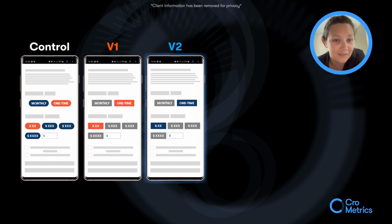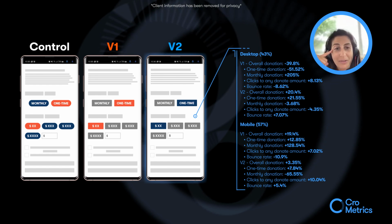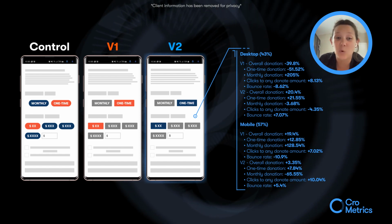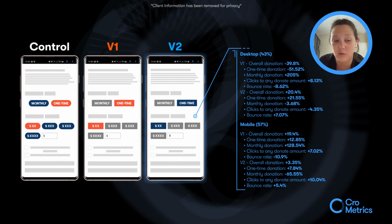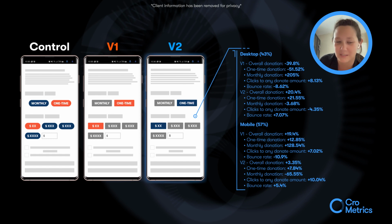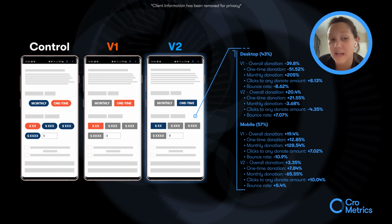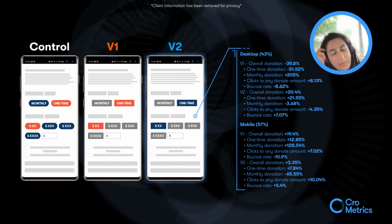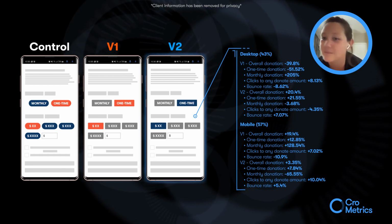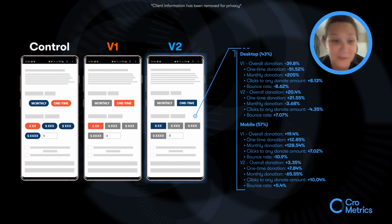V2 was our winner. Basically, I know V1 conversions on desktop were down 40%. Holy macro. I know, isn't that wild? But on mobile, the orange did really well. The blue version was a 20% increase in overall donations: a 20% increase on desktop and a 3 to 4% increase on mobile. The reason is that a 40% decrease on desktop is just way too much, not a chance. And desktop users have a higher average gift. So even if they are a little less than half of the audience, we usually prioritize their experience over mobile, because the mobile average gift is like $30 and the desktop one is like $180. Those are examples, not true. I want to caveat that those are not real numbers.